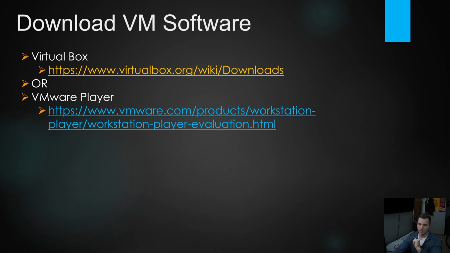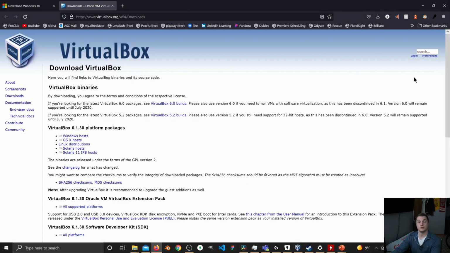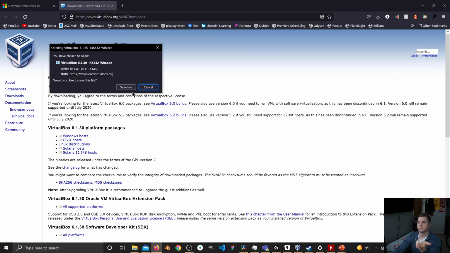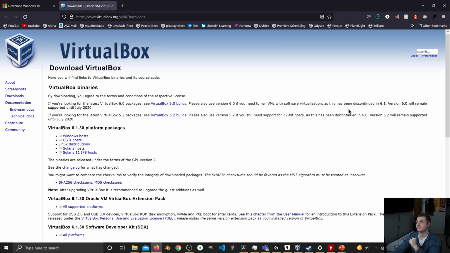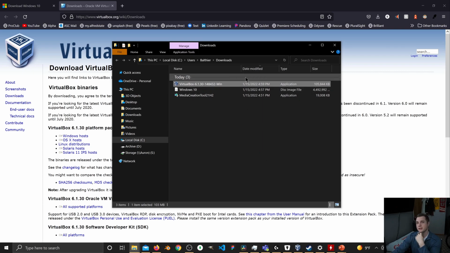So let's go ahead and bring up that browser again. Let's head over to VirtualBox, which I had that link ready. Okay, so if you haven't been on here yet, here are your hyperlinks that you want to click on first. So we're going to go to Windows Host. All right, we're going to save that file. Going to go back to downloads, pull this up, and then you're going to run this executable to install VirtualBox. Just hit next, and then move on with life with that. But I already have this installed, so I'm not going to do that.